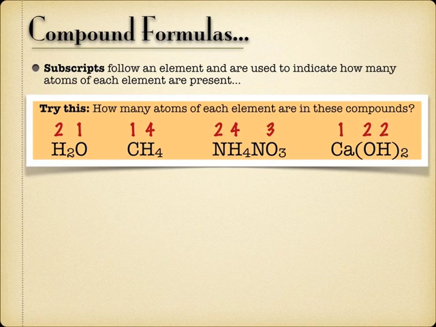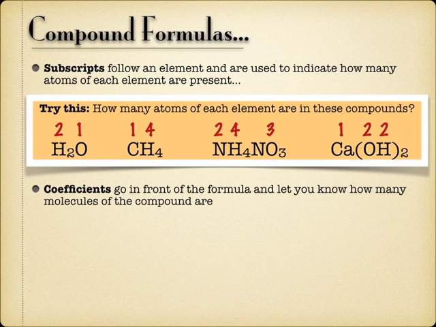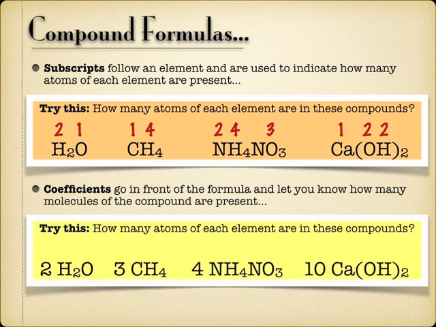Now, the only thing that makes subscripts a little tricky is if you have those parentheses at the end with that compound called calcium hydroxide. That 2 gets distributed to everything in the parentheses, just like a normal math problem. The only way to kick this up a notch is to throw coefficients in the front. And all coefficients do is they modify everything in the compound. So you'll double whatever you had before.